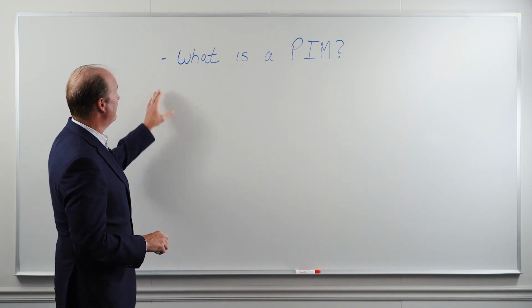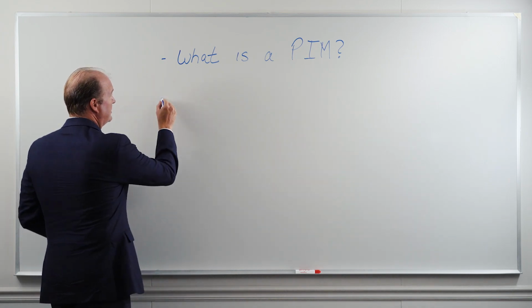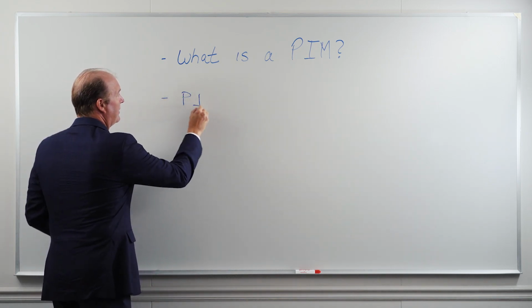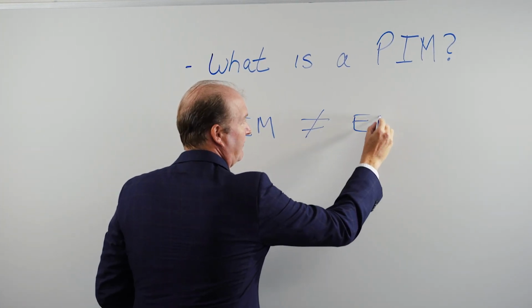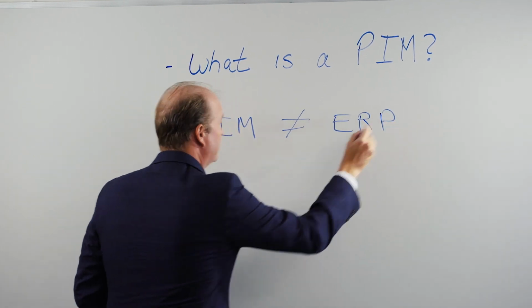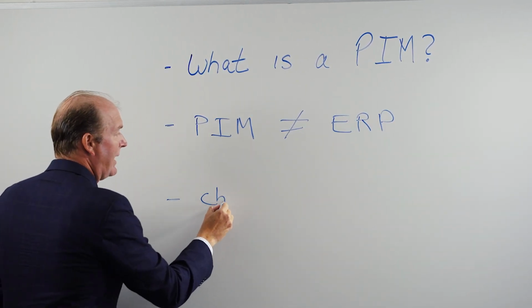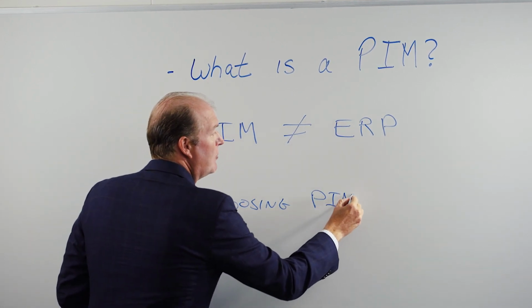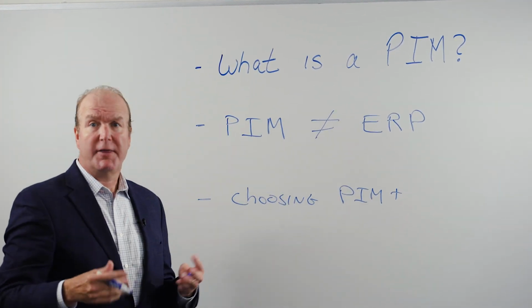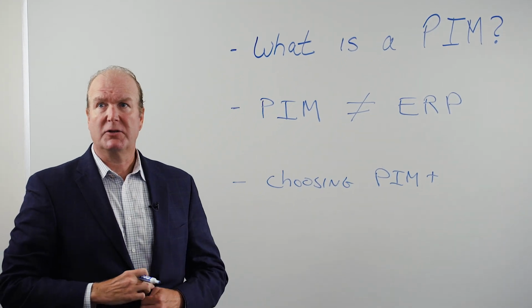I'm actually going to talk about three things. First, what is a PIM? I'm going to talk about why we believe a PIM is not your product file in your ERP system, and how you should go about choosing a PIM, or maybe a little bit more, PIM plus other software that might be right for you and meet your needs.